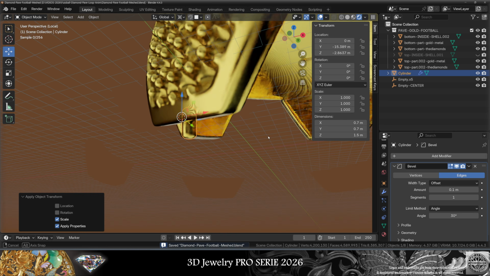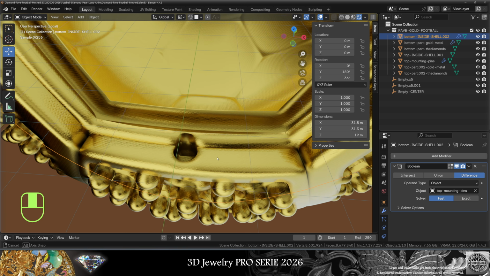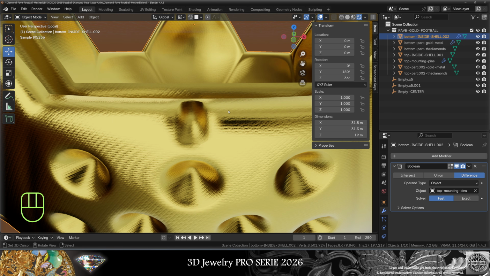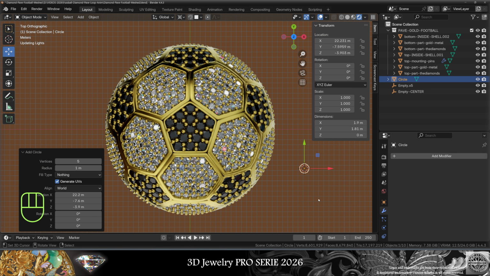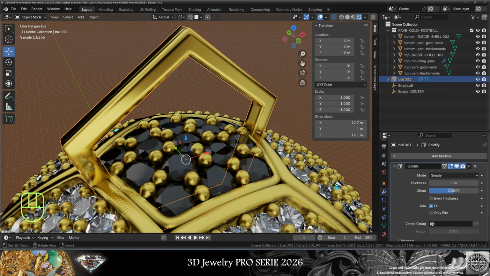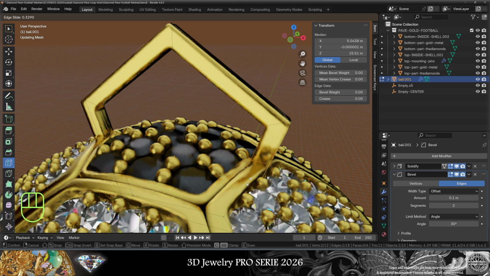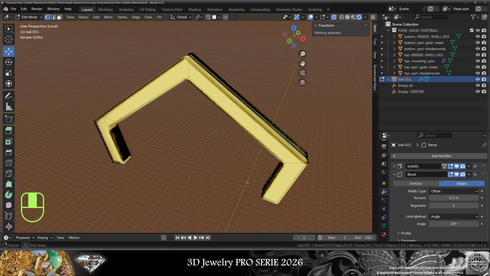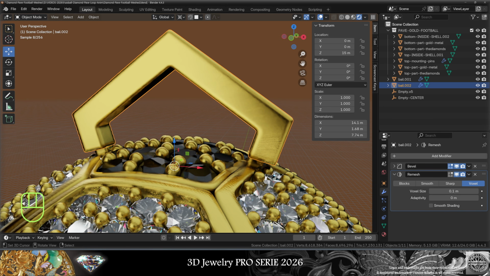Then let's add some small mounting pins to facilitate the positioning and soldering of the two halves of the football. Check that you made the proper Boolean difference on the bottom elements and also on the bottom inside shell from the top mounting pins. Now add mesh circle, 5 vertices with this pentagon in place up here. Extrude and scale. Give it a solidify modifier, thickness 1, offset 0, and a bevel modifier. Don't forget to add necessary loop cuts on the right and left side so that the metal doesn't interfere with the diamonds.